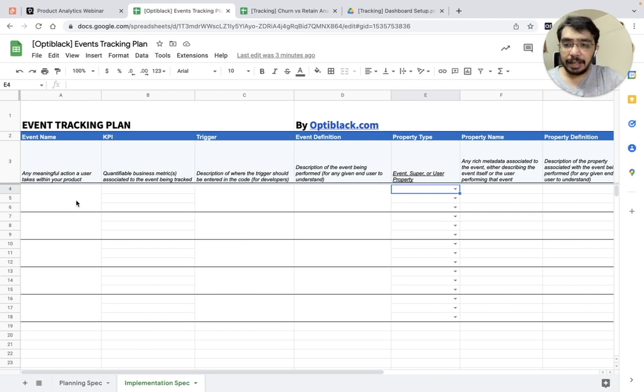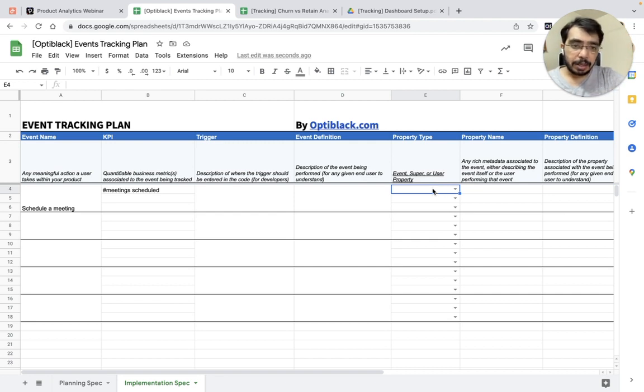So the event name would be schedule a meeting. It affects a certain set of KPI, number of meetings scheduled or created, depending upon this, the trigger, the event definition. And here there would be various sorts of event properties that you want to track.